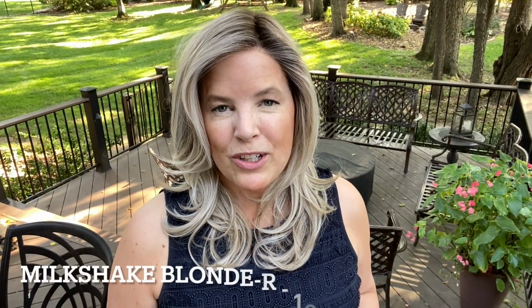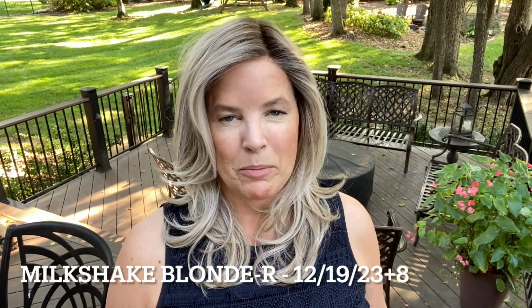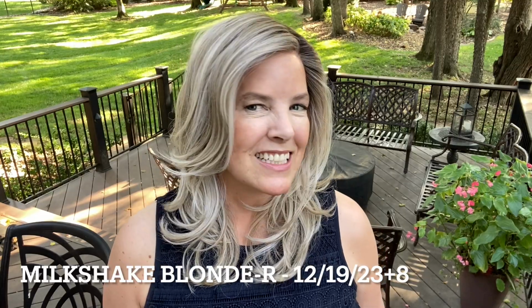So just lovely. And of course, with this length, you have so many different styling options, updos, ponytails, just however you like to style these long wigs. I think it's wonderful to have that versatility. So next, we will go outside and get a good look at this beautiful color in natural light. So let's get a good look at this beautiful color, Milkshake Blonde R, out here in natural light.